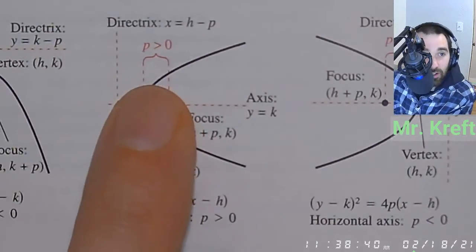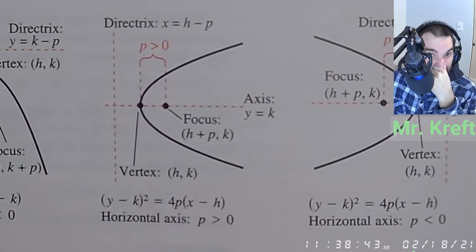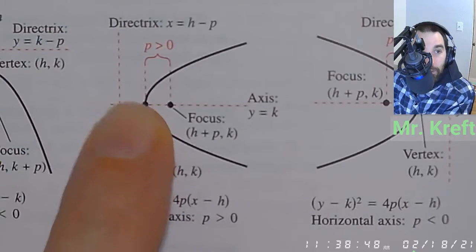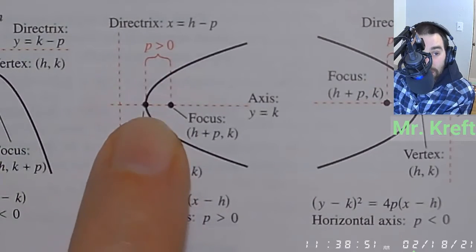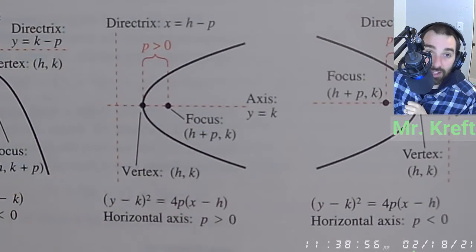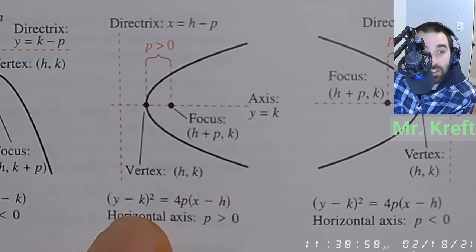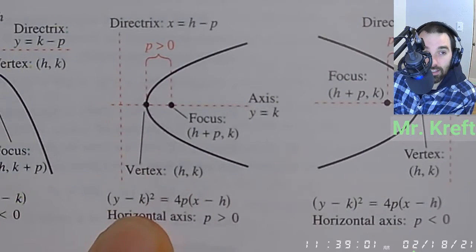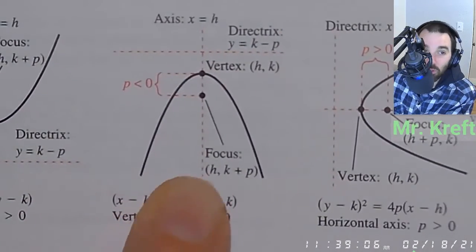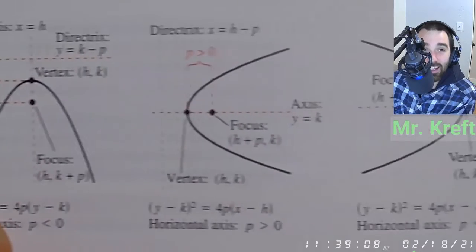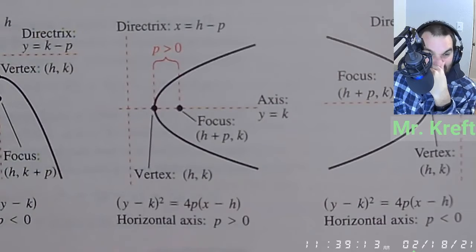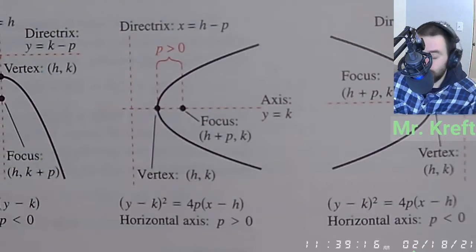Okay, here's another one. So in this case, this isn't a function. It's opening to the right. Again, the vertex is h, k. My p-value is greater than 0, so that's going to be moving me to the right. Now what's really important here is this is not a quadratic, so we're going to be using the y squared version. And that's how you can tell, right? A quadratic is x squared. So if it looks like a quadratic, it's x squared. If it doesn't look like a quadratic, it's y squared. Okay, it's not a function. How are we doing so far?